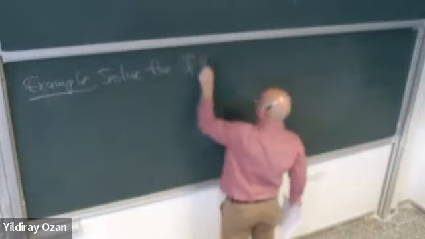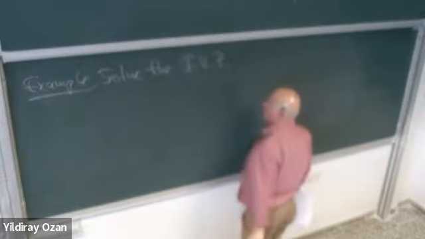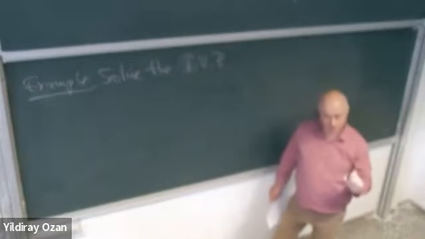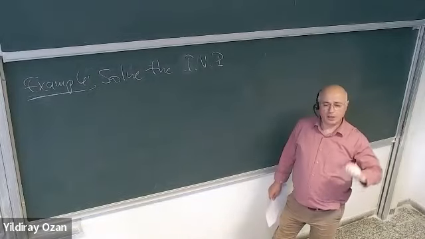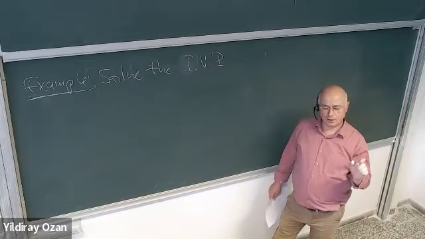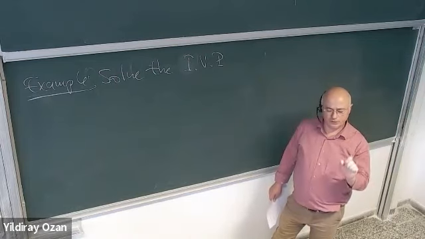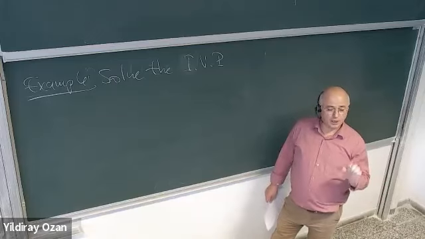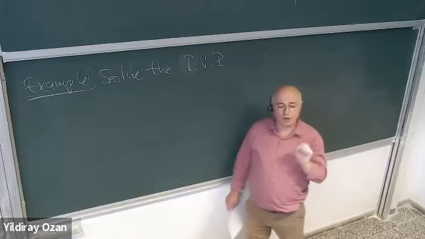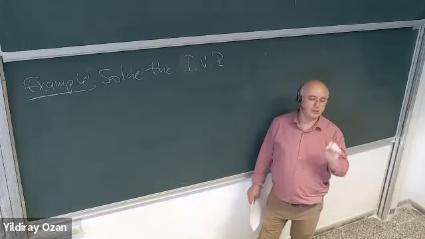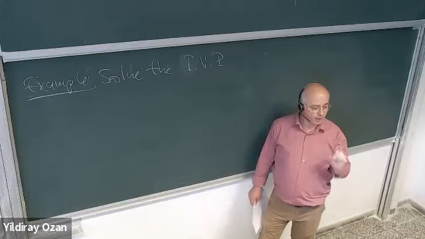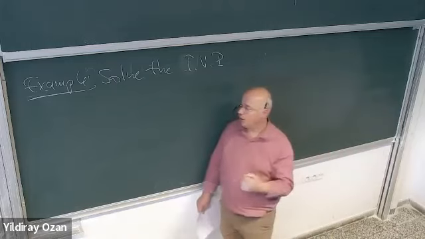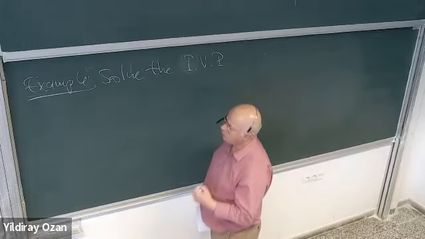Okay, let me write this way. Initial value problem. What's an initial value problem? An initial value problem is a differential equation, but we know that a differential equation has infinitely many solutions. We just pick one solution by asking that solution to satisfy certain conditions. We call those conditions initial values.